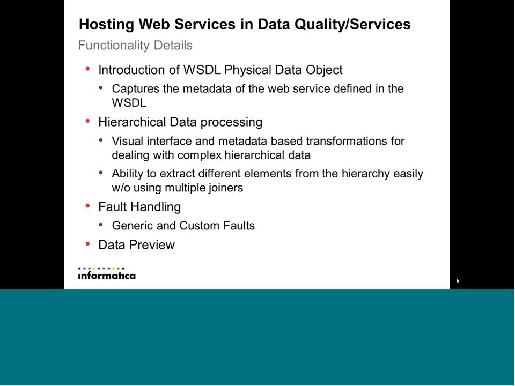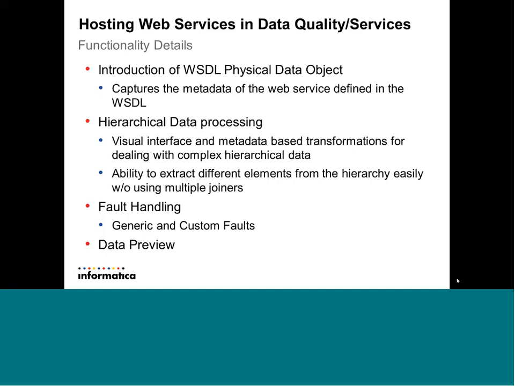Looking at some more of the details, in data quality and data services, we have something that's called the WSDL Physical Data Object. Whenever you have a WSDL, it's not specifically tied to a consumer or to an actual web service. It's just a metadata object on itself, and based on that metadata object, you can decide what you want to do. If you want to develop a consumer or a web service, you can do both using the same object.